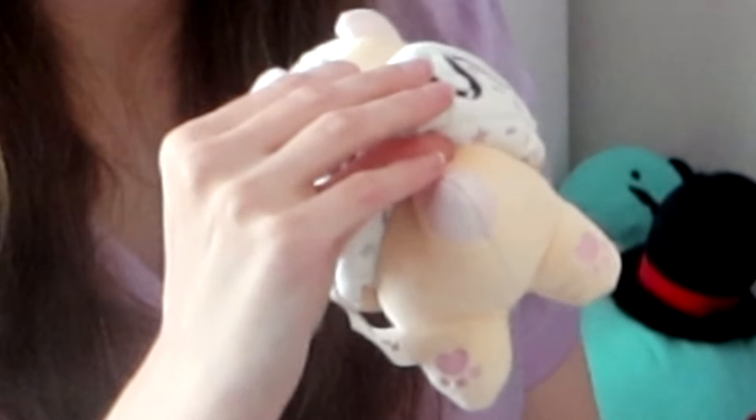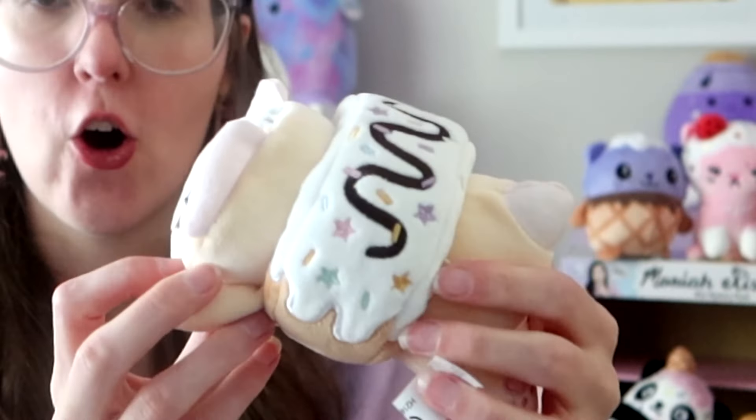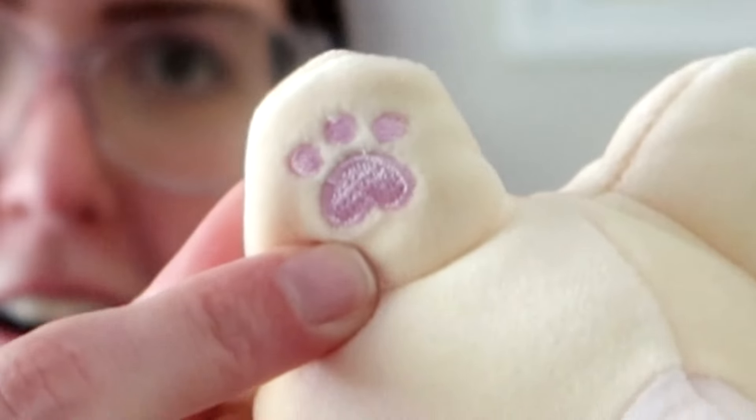And then our final plushie should be Nala. Yes it is Nala! Oh my goodness, she is so detailed — this is one of the cutest ones. She is a little vanilla puppy. Just look at her adorable puppy face. She has little purple embroidered bits in her eyes. And then Nala is actually inside — she's fully wrapped in a donut. The donut has some vanilla icing with a drizzle of chocolate icing and then it's just covered in sprinkles in the most beautiful pastel colors. If we look at her paws — we've got embroidered paws in the shape of a heart. So so cute.